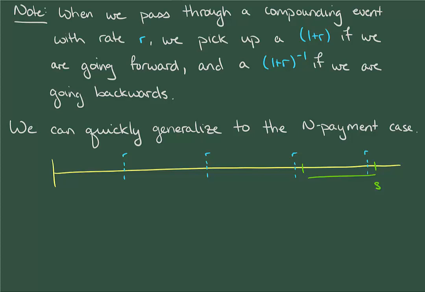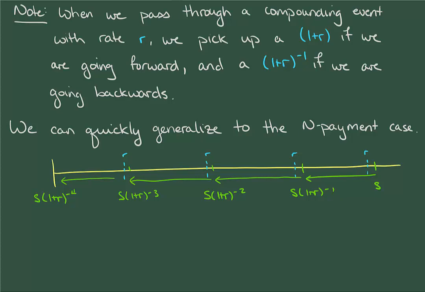So let's move S backwards, and again I'm going to put it just in front of the 3rd compounding event. Since we've passed through a compounding event, but backwards in time, we pick up this 1 plus R to the power of -1. And we're going to repeat this, so now I'm going to bring it back again to the end of the 2nd compounding event. I pick up another 1 plus R to the -1, so now the whole thing is 1 plus R to the -2, and we can keep on doing this until I arrive back at the beginning of time, so this is the left of the diagram here.